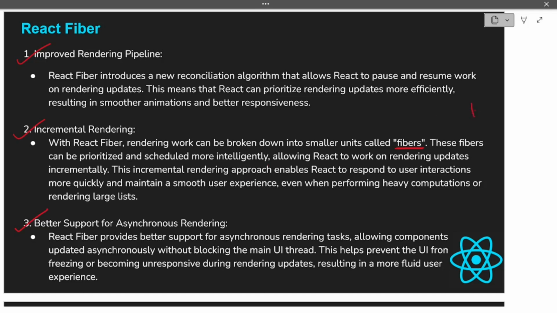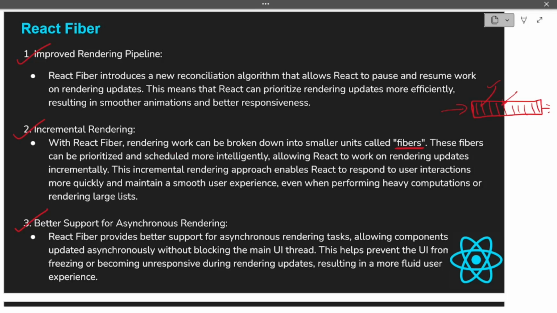So let's consider it this way. You have a task that will be broken down into different fibers, and these fibers are prioritized to be scheduled. For example, this fiber is more prioritized than this one, so this will be executed first and then later on this will be executed. Previously, what would have been the scenario? If this entire task is getting scheduled, it will be scheduled completely and then only it will stop. So when we prioritize tasks, the one which is more important should be executed first and the others later on. In this way, the overall performance increases. That is what we have discussed here.